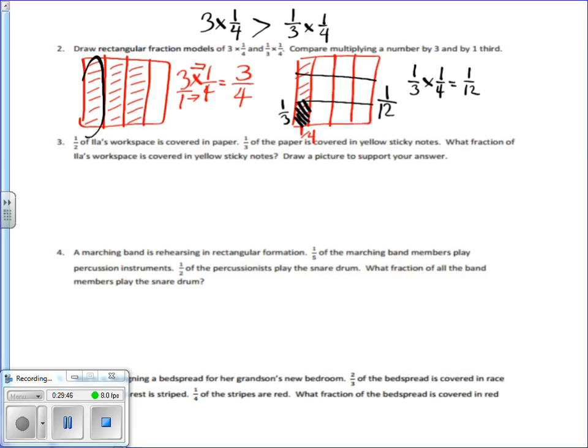Because here I had 1/4 and I multiplied it by 3. I made it bigger. I did 3 more. I did 3 of it. Here I had a fourth, and then I broke it. I had a fourth of a brownie, and then I shared it with 3 more people.